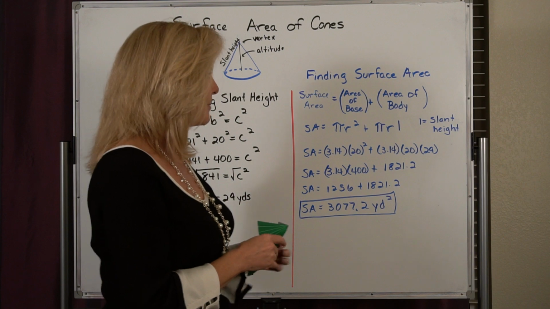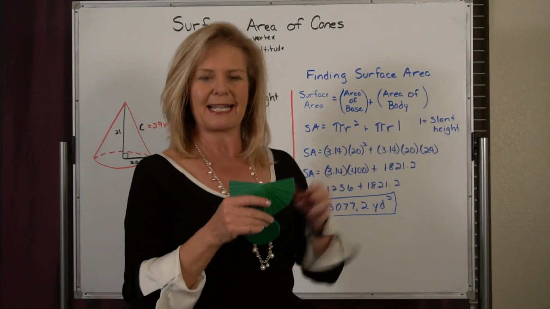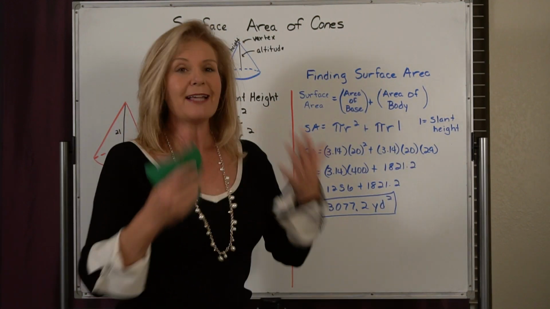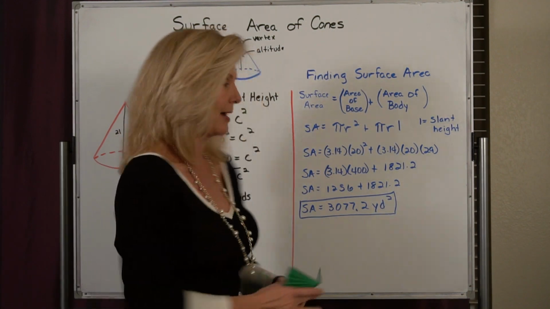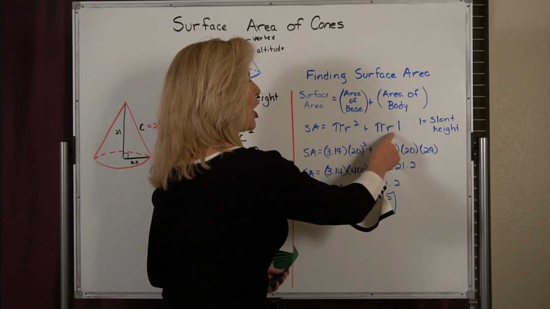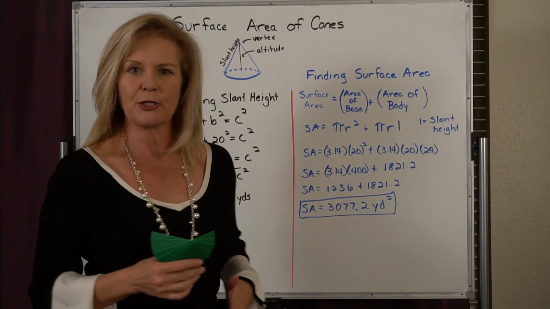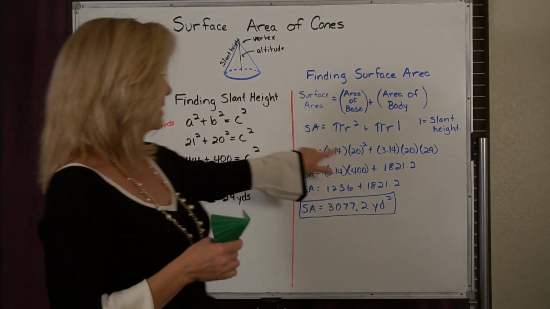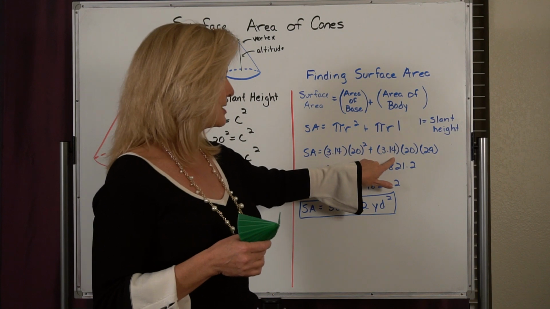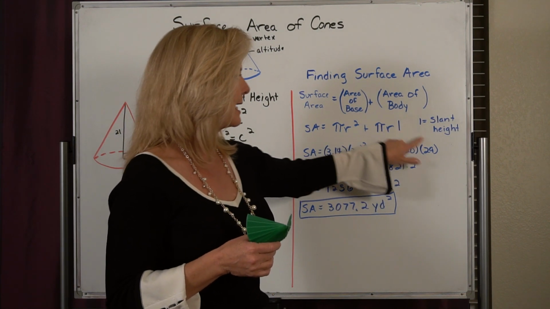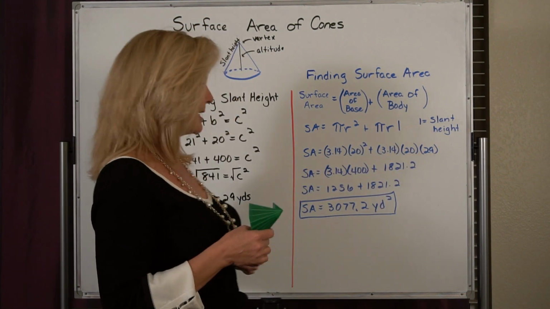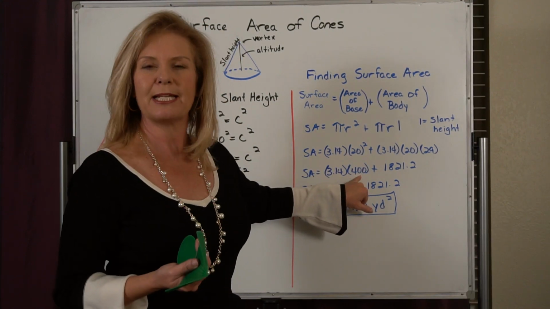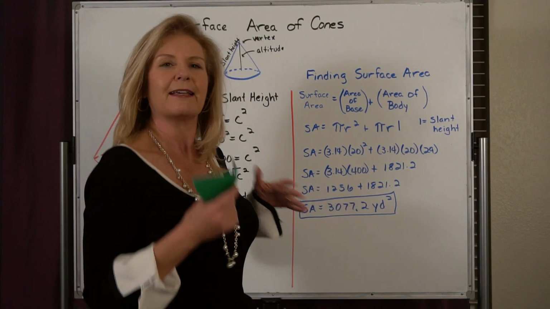What does that L represent? Well, L represents that slant height, the one that we just calculated here. So you just have to remember that section for the body. The body is always pi r L. So now we're going to substitute our values in. Pi is 3.14, my radius I can see is 20, so I'm going to square it. Pi is 3.14, my radius is 20, and my slant height is 29. First, I have to do my exponent. So I'm going to do 20 squared is 400. I leave everything else the same.